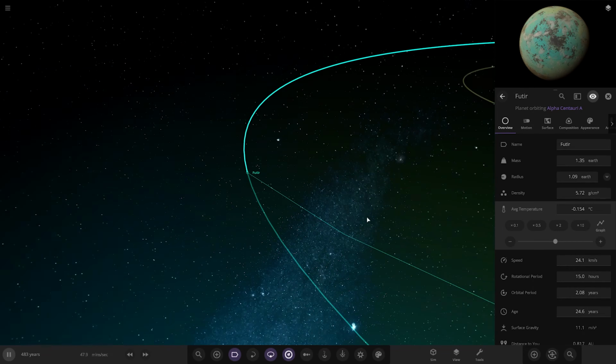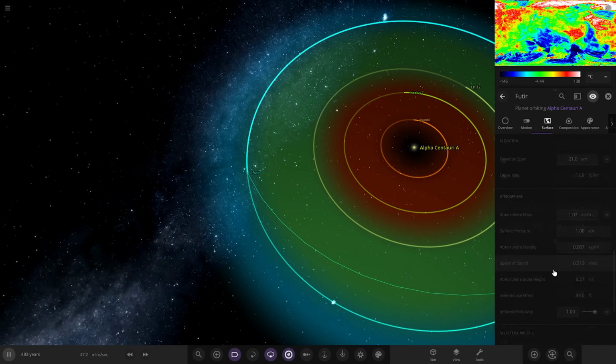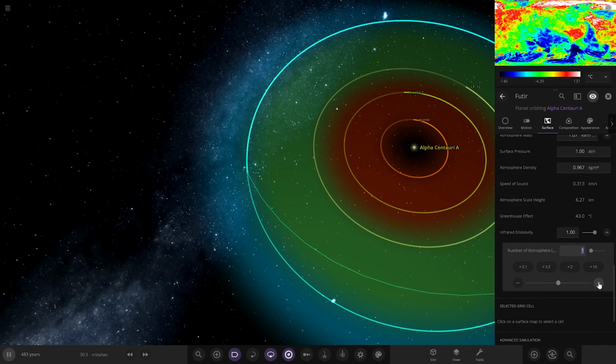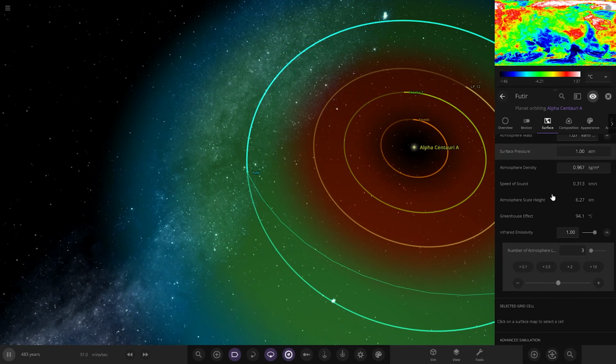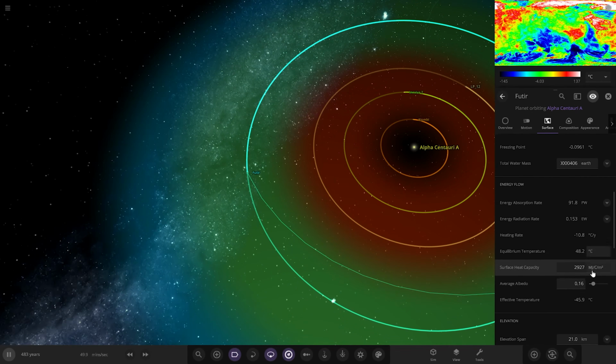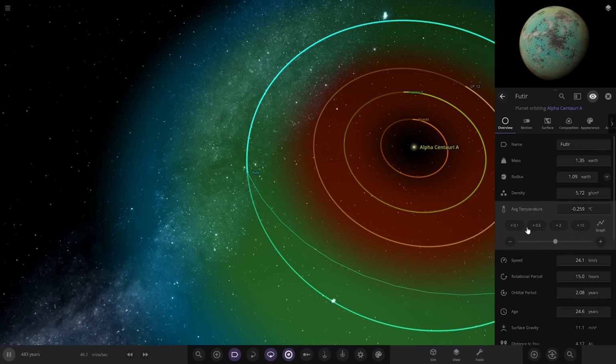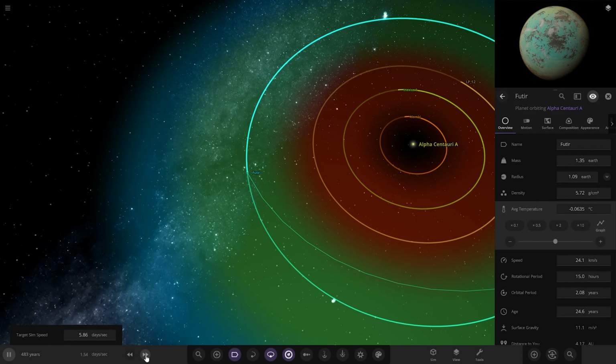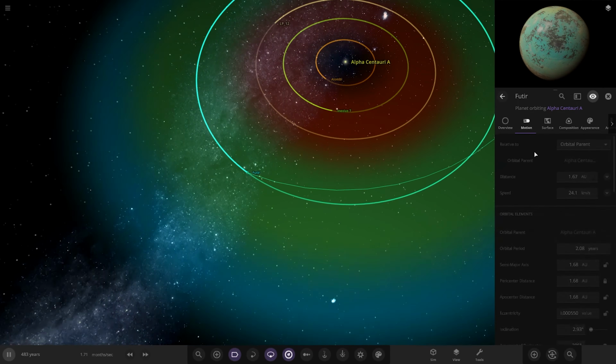Okay, it's getting too cold. Okay, so it looks like we do need a little more kick to it. So infrared, let's go up to 2 layers. 3 layers. 1 ATM already. Albedo is already quite low. Let's see how we sort itself out. 0 degrees again. Let's speed up time. Let's see how we sort ourselves out. It looks like it isn't enough. We need more layers.